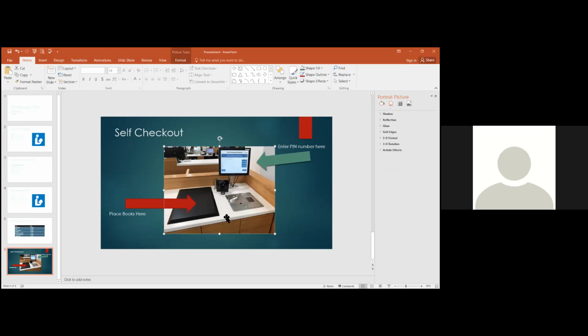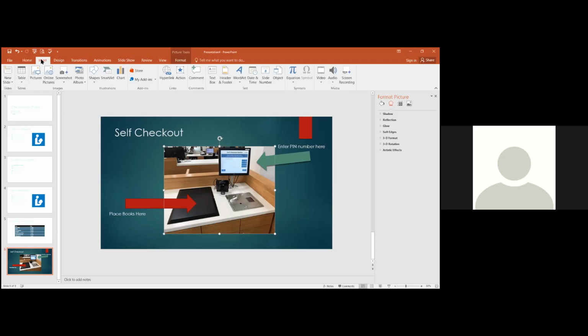Right. So, if I want to check out a book, how would I? I don't have that picture. How do I do that? I don't fully understand the checkout thing. Right, so I'm just using this as an example. So if you were inserting a picture, it could be whatever picture you wanted. I'm just using the self-checkout at the library as my example. And you can take any picture that you take on your phone or your tablet or saved onto your computer, or even one from the internet.